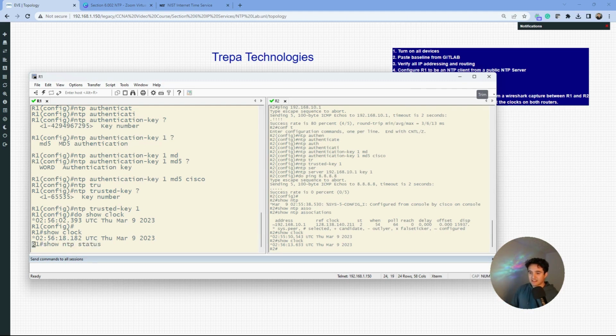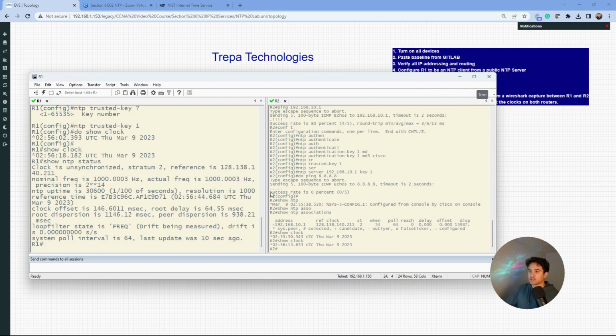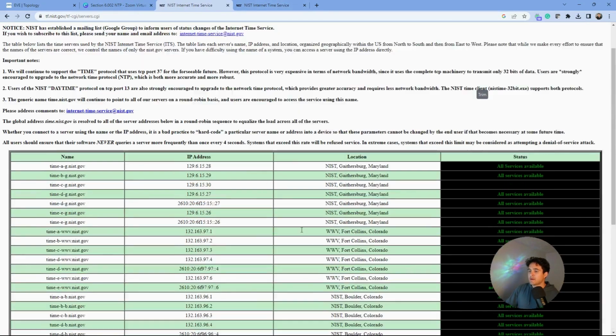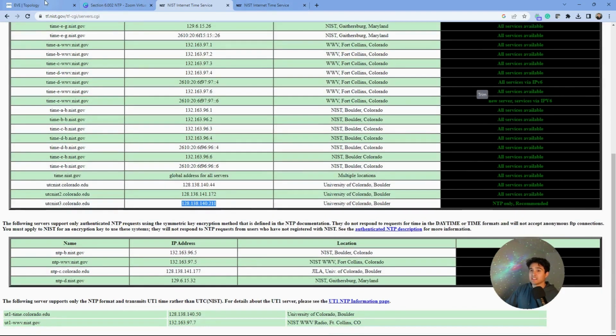And if this is saying that it's unsynchronized, even though there is only one command you need for NTP synchronization, the NTP server command with an IP, then that's okay. Maybe with this NIST server we need to implement some sort of encryption or other authentication I'm not aware of. That could be the case.